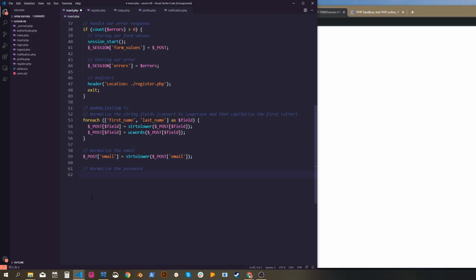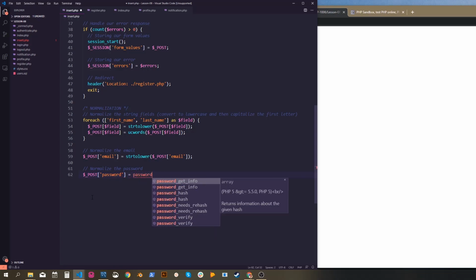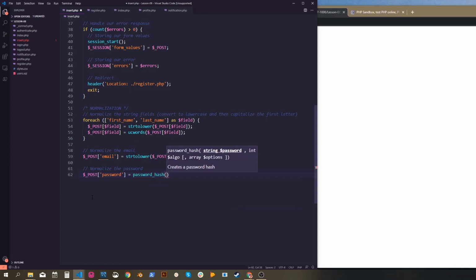You can actually even create really robust password hashing algorithms. We're just using the simple default one that's built into PHP's password_hash. It's called PASSWORD_DEFAULT, but we have to tell it that's what we want to use. So once again, we're going to assign the result back to password. And that's totally fine because we're storing the hash, we're not storing the raw password.